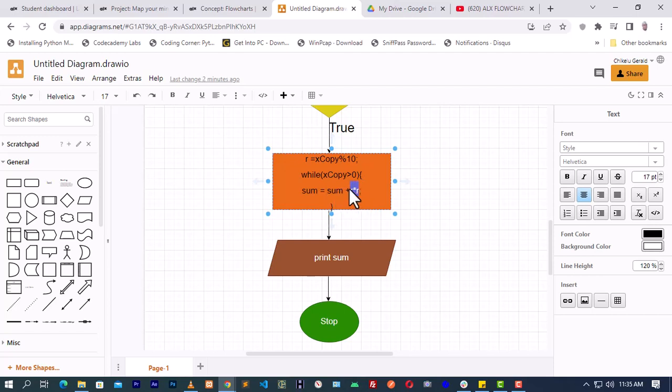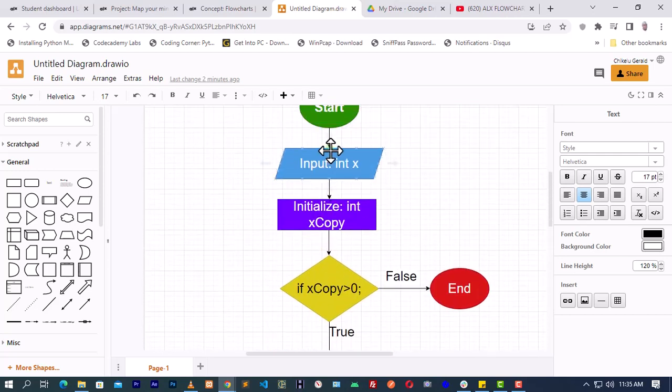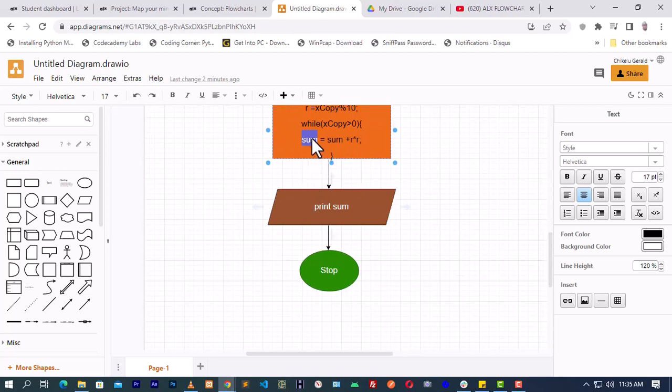Now when everything is done fine, all the data will be stored here, which is the square sum of the value that you inputted here will be stored here. Now the program will continue down. You now print it to the screen for people to see. After that, there's no more task for your program to do. That is when you now end the program. So with this, I think you are done with the task, the flowchart task.